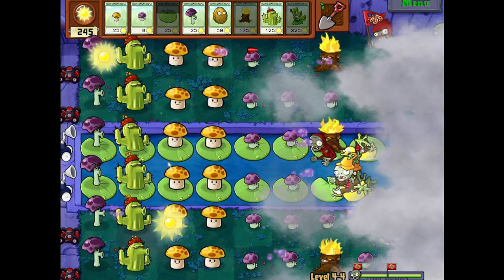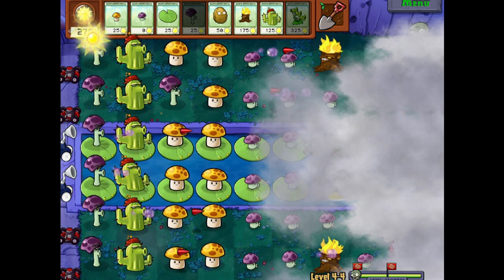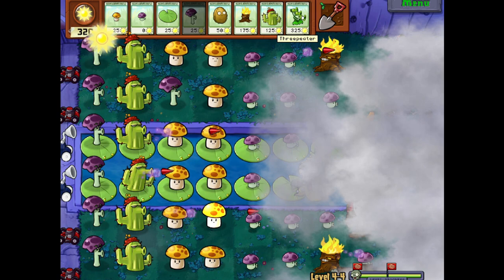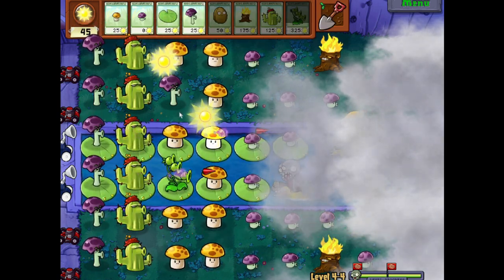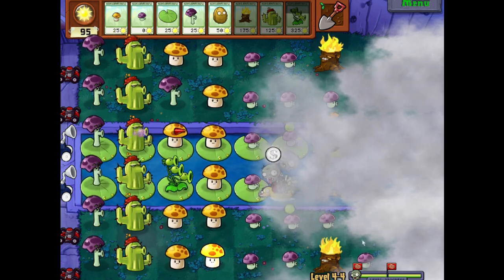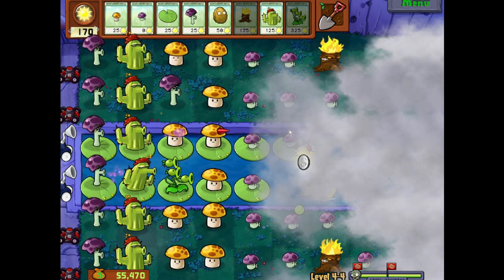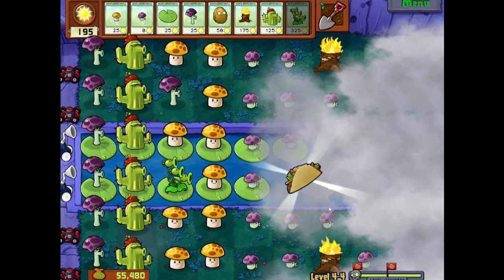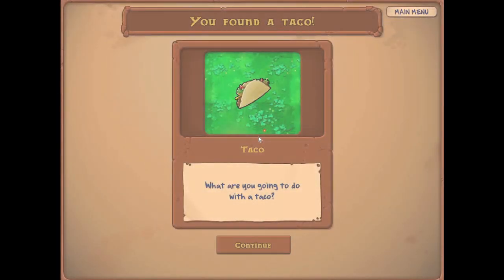Let's see if we can survive, yeah? Come on, a little more sun. Just a little more sun for me. Thank you very much. Should be more than enough to stave off the zombies and let me win. Oh, what's the matter? Suddenly getting peas shot in your face? Oh, doesn't that suck? And is that a taco that I see as a reward?